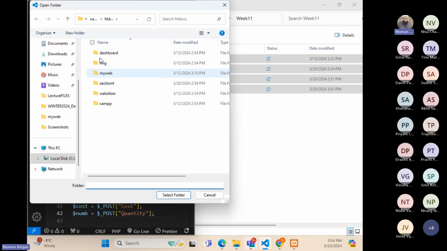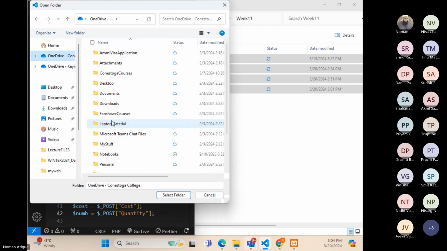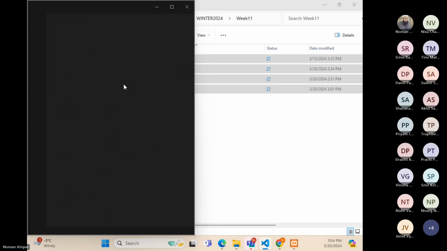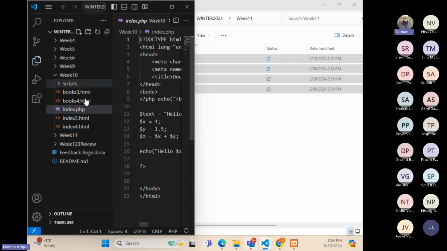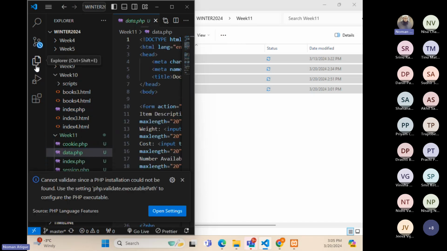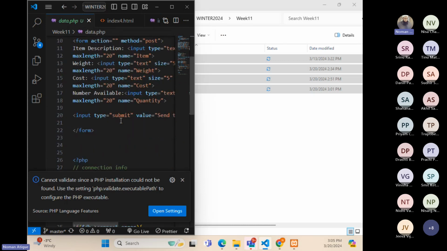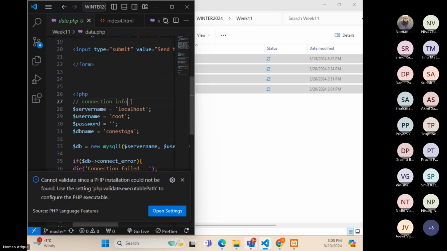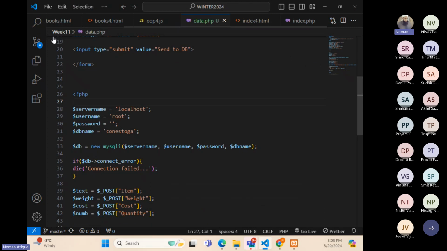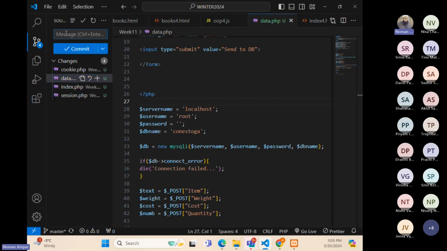Let's open that same folder that we work on. Our folder is here, Winter 2024. I just go there. I have copied these files over here, cookie.php and everything, for you. Let's make a little change over here. I'll remove something and hit save. Okay, cannot validate. I don't want you to validate. Now I'm making a commit.